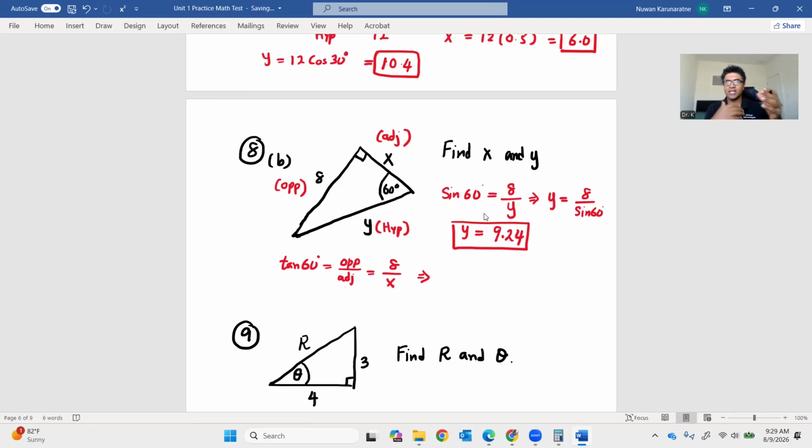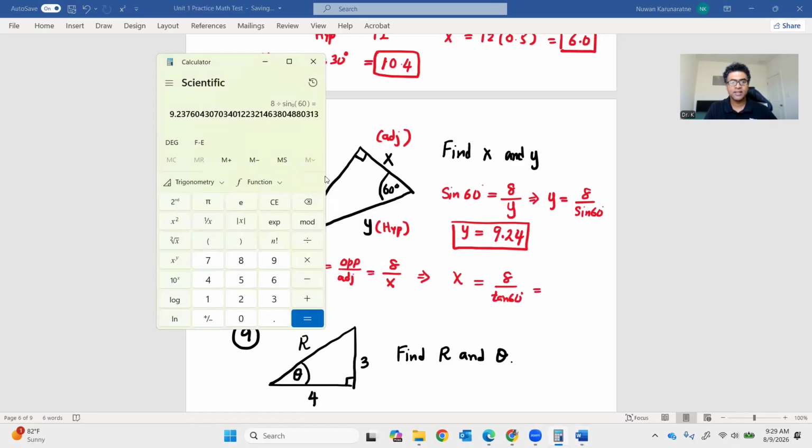Again, this is where you need to know how to solve for one variable if you get literal equations. This is another place you will use that. When I solve for x, the answer is 8 over tangent 60. Let's do that again using the calculator. I'm going to clear, 8, divide by 60, that's the degree, and then the tangent. I hit the equal sign. 4.62, to 3 sig figs or 2 decimal places.